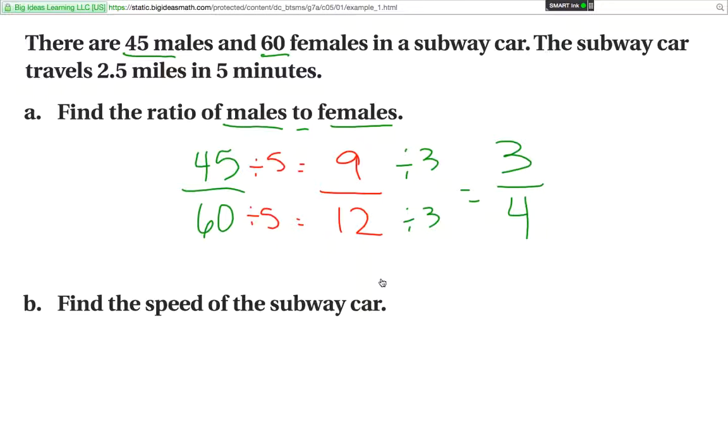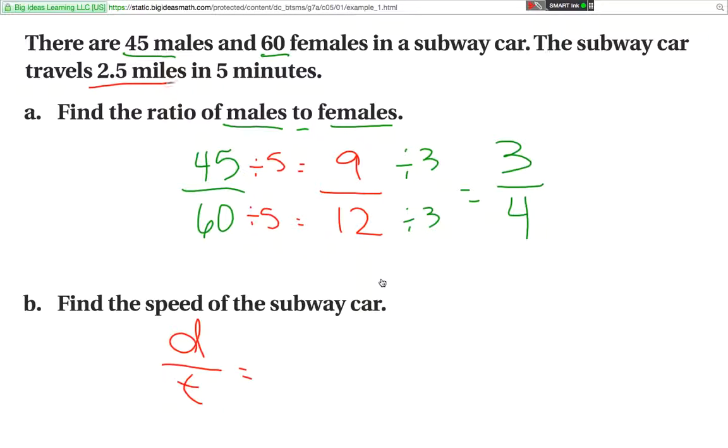But what you're noticing is anytime you're dealing with speed, you're dealing with a distance divided by a time. Always remember that. You can always think of miles per hour, that's the one you use most often, but it's always a distance divided by time. So if we're doing speed, we need a distance divided by the time.